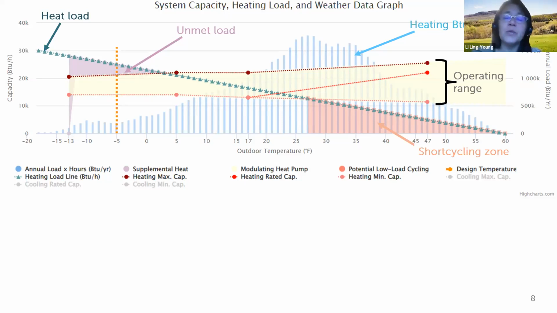So what's really important to understand here is that these blue bars are not about how long we spend in that 25-degree situation or how long we spend at 10 degrees. This is showing how many BTUs this building will need whenever it's 10 degrees, and it's added up over the course of the season. So this is sort of combining the temperature and the load of the building. And this is really important to understand, that these bars back here are a direct line to your operating costs in this building.